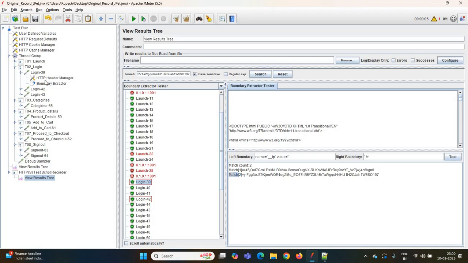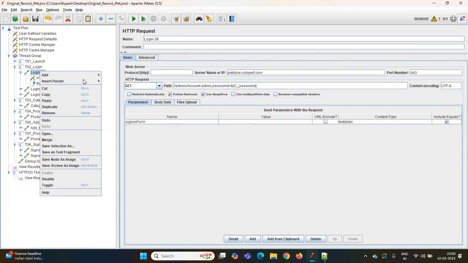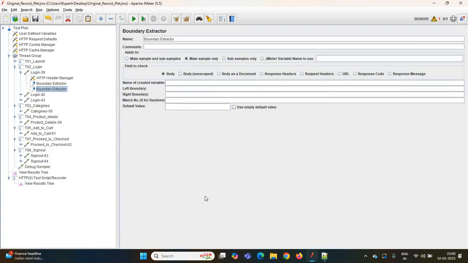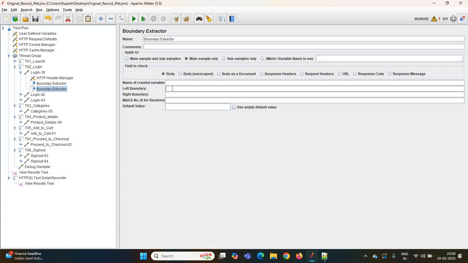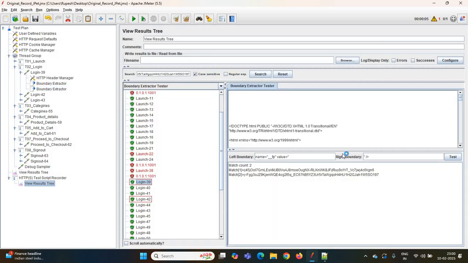This is also the 39 request. Go to the 39 request. Go to add, post process, boundary extractor. Copy this value. Copy this value.